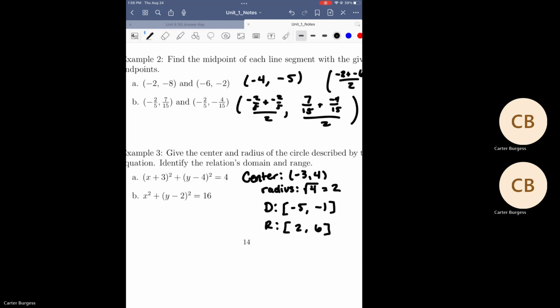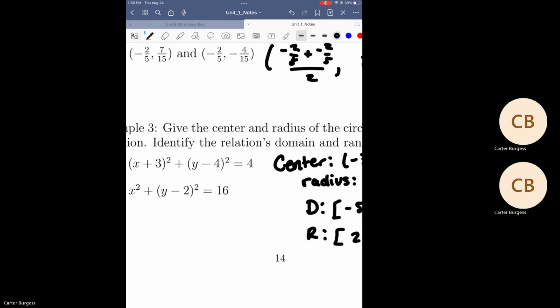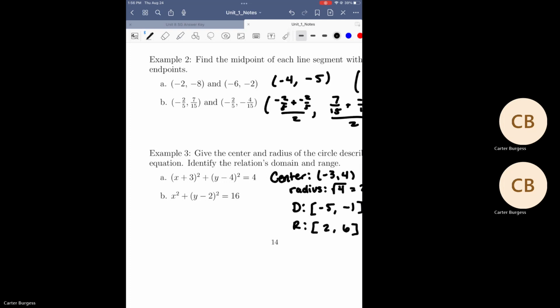Should we try another? Okay. Let's look at B here. What is our center going to be? 0, +2. Very good. Remembering both that there is still an x-coordinate there. We're subtracting nothing, so subtracting 0, and also flipping that -2 to a +2. What is our radius going to be? 4. So taking the square root of 16 to get 4.